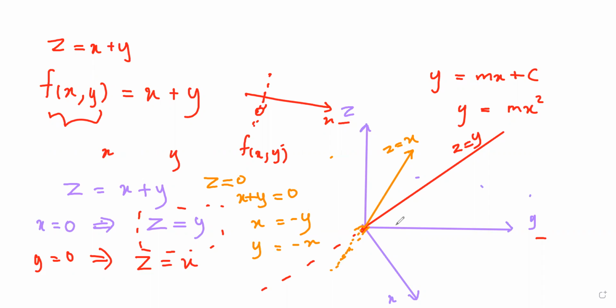So how to draw this graph is, if you consider this xy plane, here we have taken that z is equal to 0, which means we are only having this xy plane. So since z is equal to 0, in this xy plane, if you take any other points, the value of z is going to be 0. So what we are going to do next is plot the graph y is equal to minus x in this xy plane.